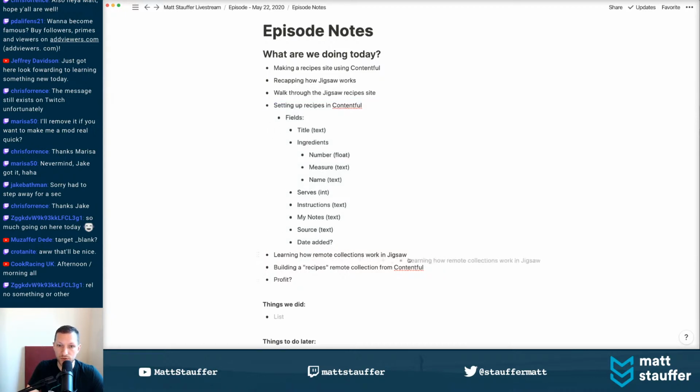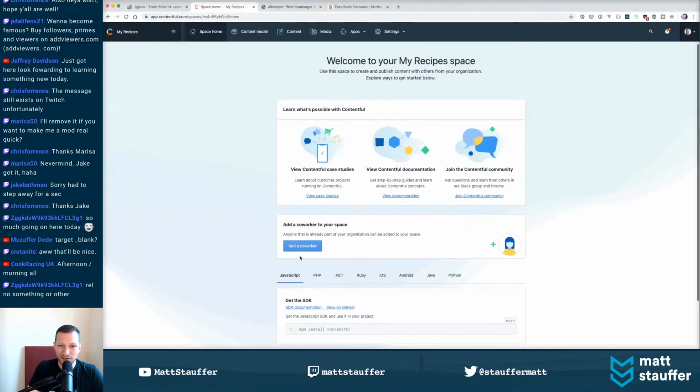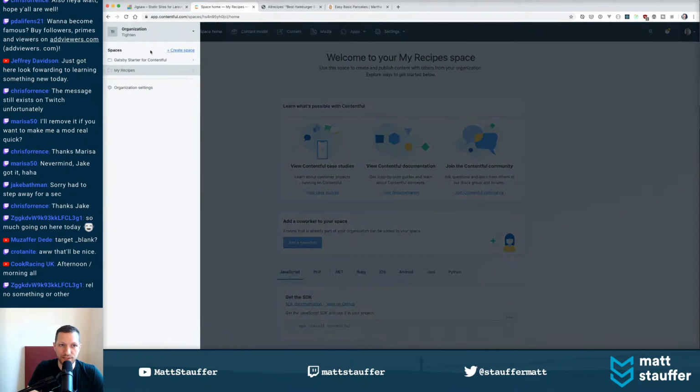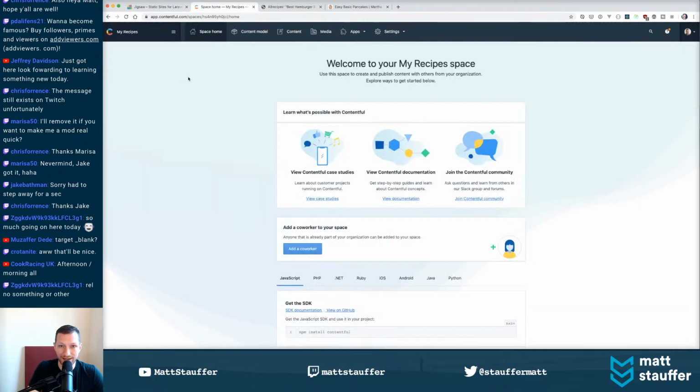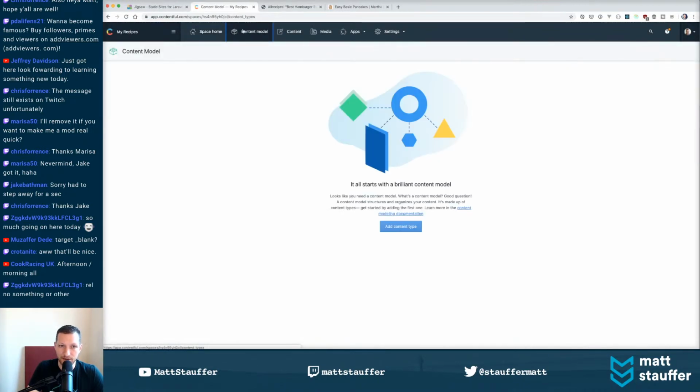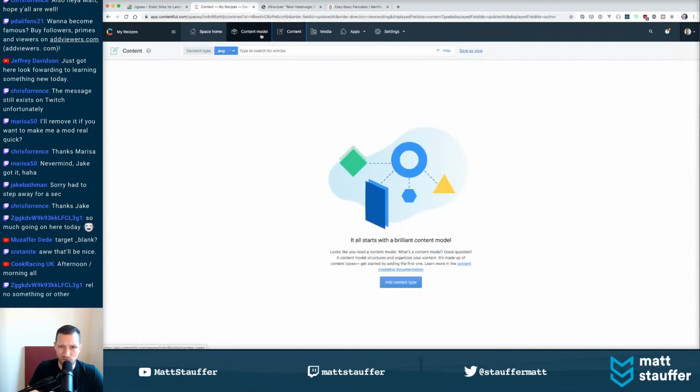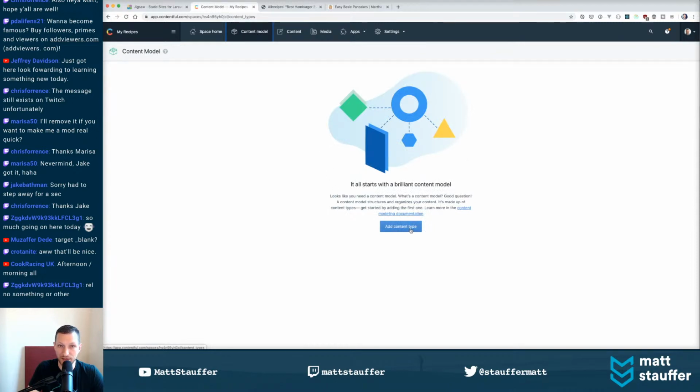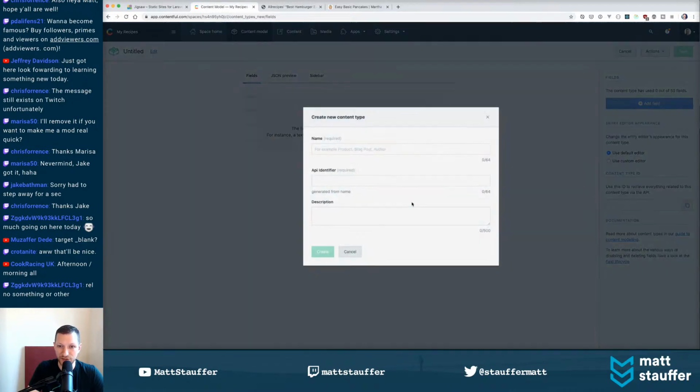And then I want to move into Jigsaw remote collections. And then, of course, once we actually get that pulling the data correctly, then we can worry about getting all the stuff in Contentful. So I signed up for Contentful yesterday. I created a new space, which is, I guess, like a set of data. And I added a new content model called recipe that doesn't seem to be here. So what I guess is I probably created it and never finished creating it because it needed more than I needed. So let's just do this.